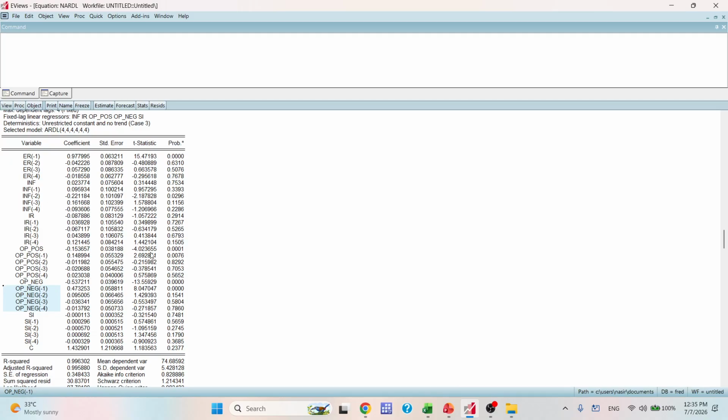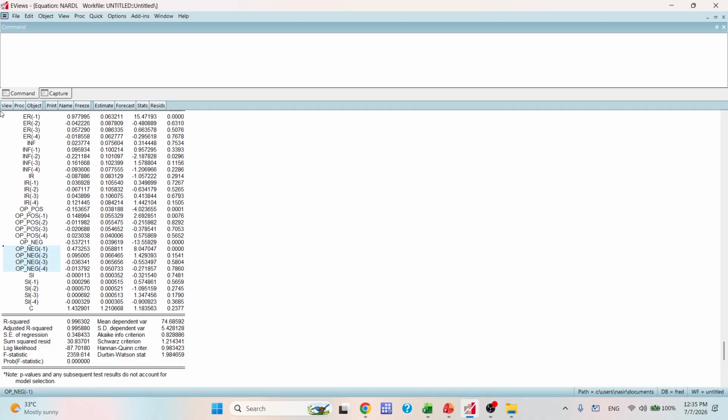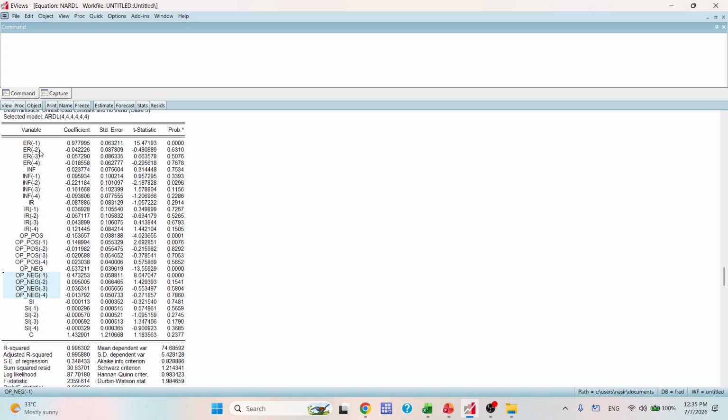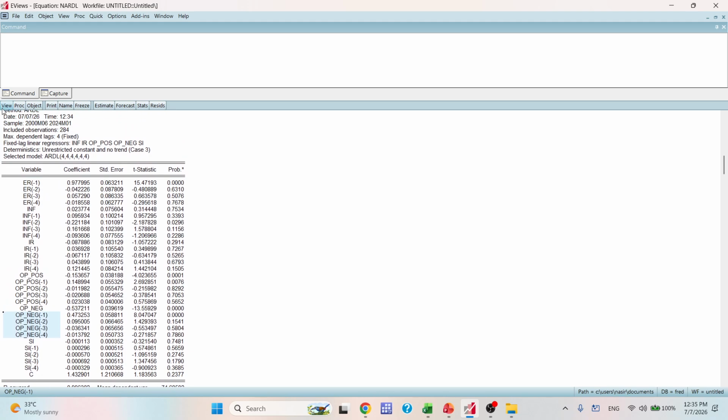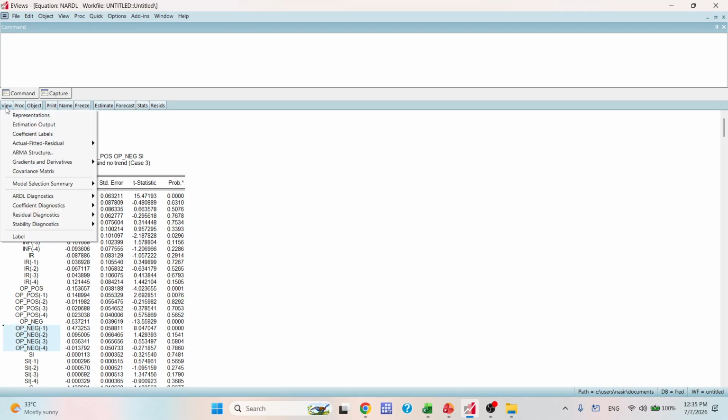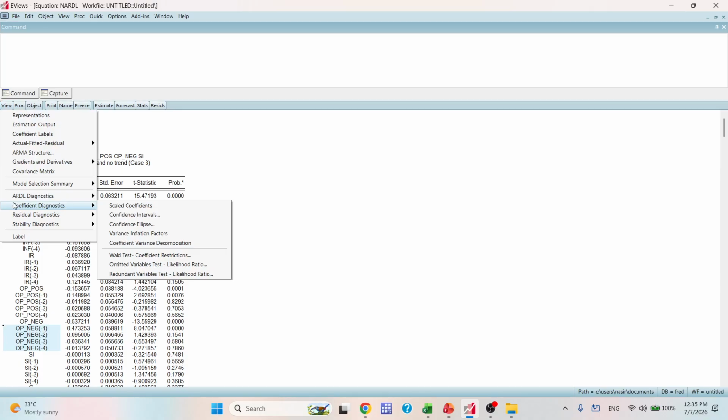Now, to understand it better and to see whether there exists a long run relationship between these variables or not, we have to go to view and then coefficient diagnostic. I am using EViews 13, and maybe you are using a different version.